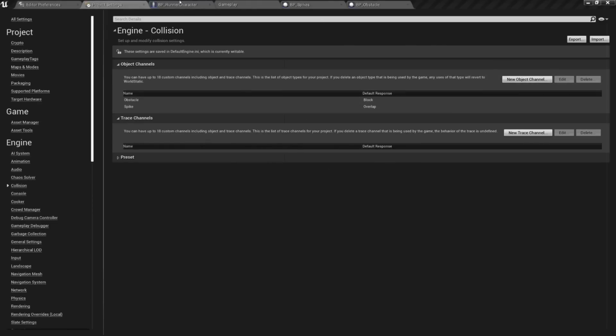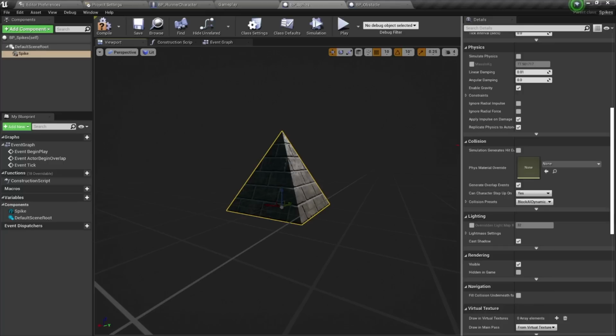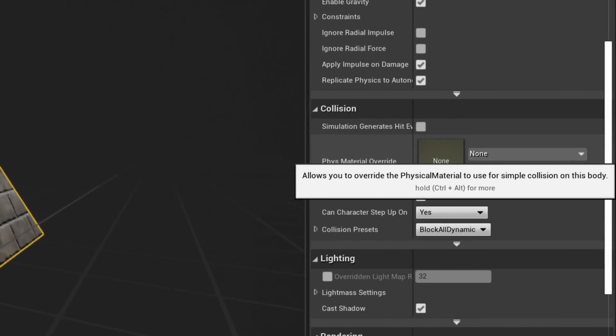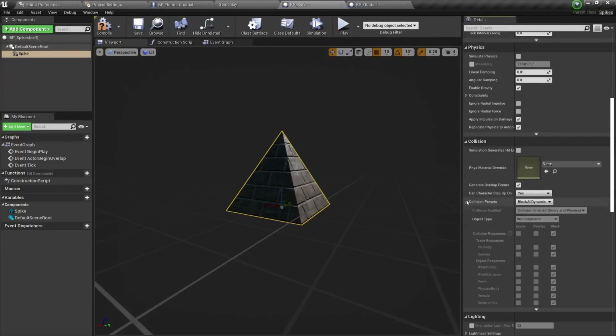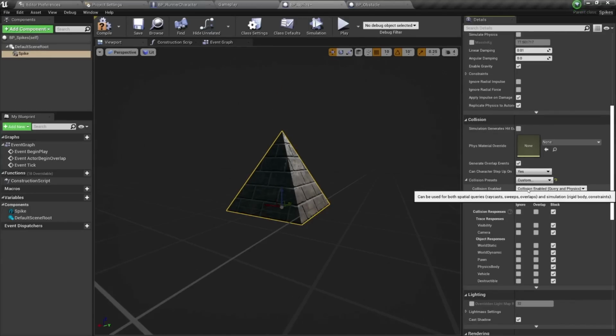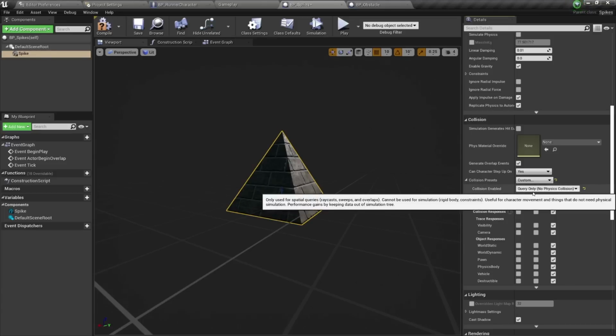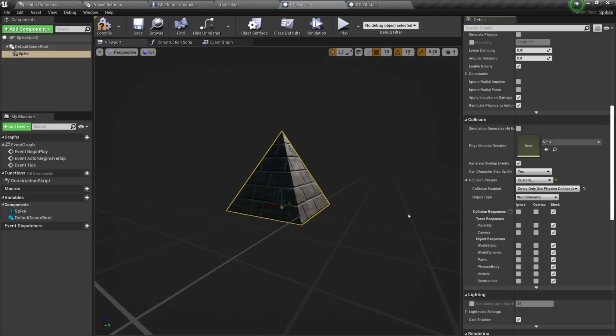What does that mean? That means now that I can go inside of the spikes over here and scroll down over here where it says the collision. There you go. This bad boy over here. I can zoom in for you to see. There you go. So over here, the collision preset, I'm going to set that to custom. So click on the drop down list and click here custom from the list. Over here, we are going to have the collision back to query only. So we're going to have query only, no physics collision, because we don't want to collide as a physics object with our pyramid, or basically the spike.